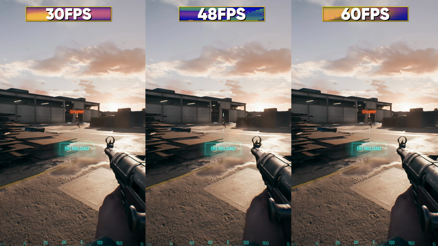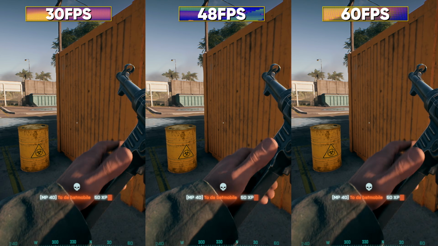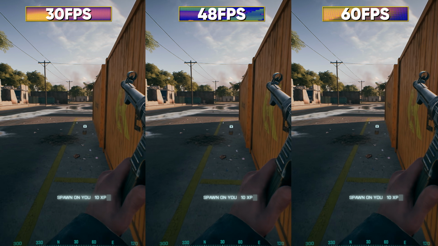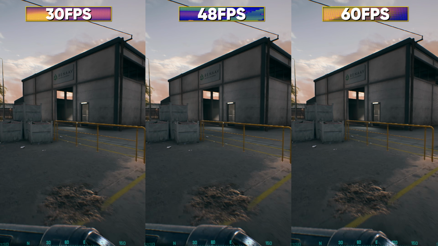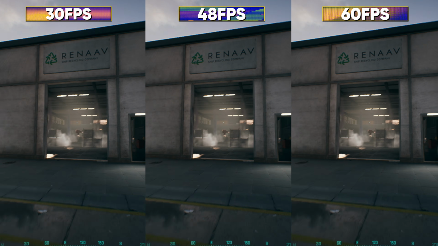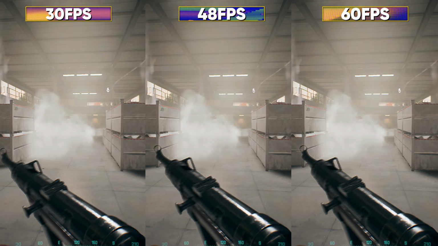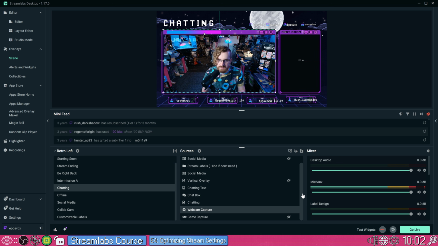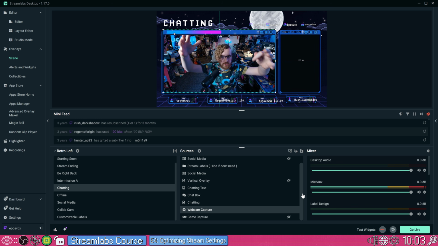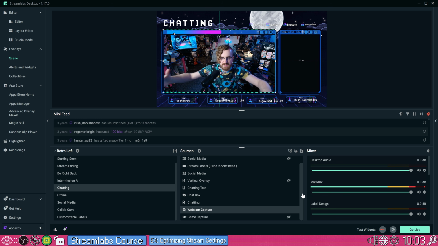But if you're doing fast-paced action game streams, people will tend to prefer 60 frames per second these days, especially if you're coming from any console that's not the Nintendo Switch. And so you just type in 60 here instead of 30. But if you're just doing a just chatting or talking stream or something, 30 frames per second is what you want to go with. So we're going to assume a full gaming stream, 60 FPS, 1080p, flat here. That is your canvas done. You are now producing a 1080p 60 FPS canvas inside of Streamlabs.